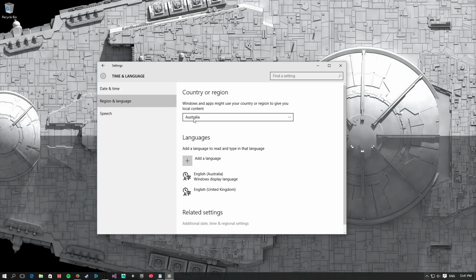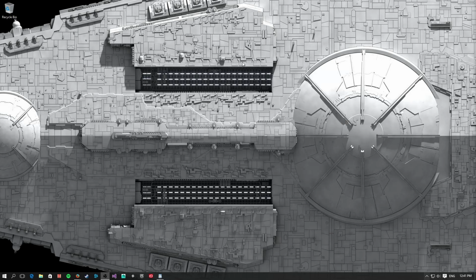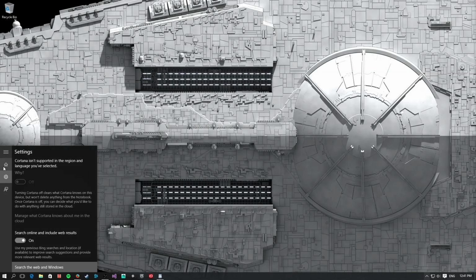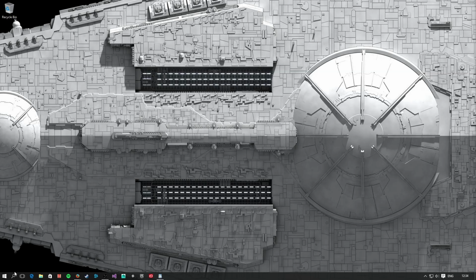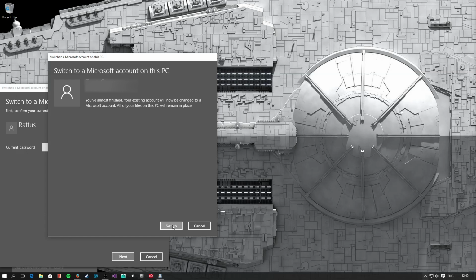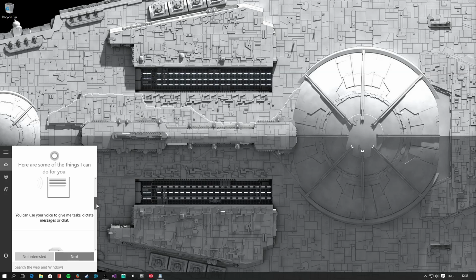Now you can see that I've done that, and you can see Cortana's there working, but one little grind that I found is that I have to log into a Microsoft account, which isn't all that bad. I'm not afraid of logging into a Microsoft account. What I don't like though is the fact that it's going to log me out of the profile that I've created on my computer from Windows 7 and then log into my Windows Cloud created account. What? Microsoft, what are you doing? This is not cool at all. I really don't like this. So I didn't end up implementing that.